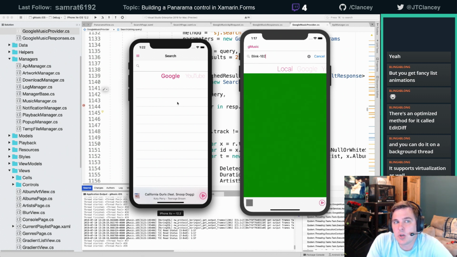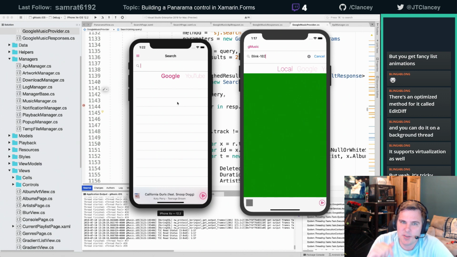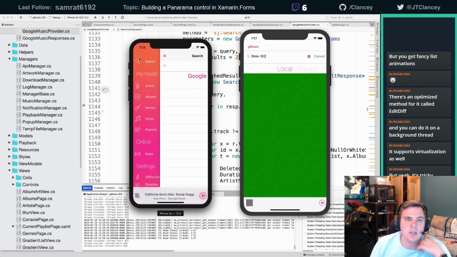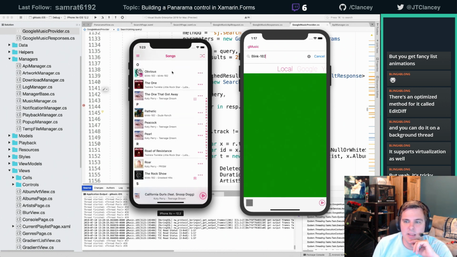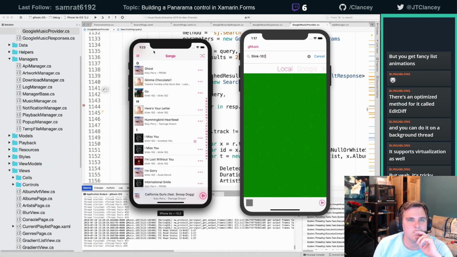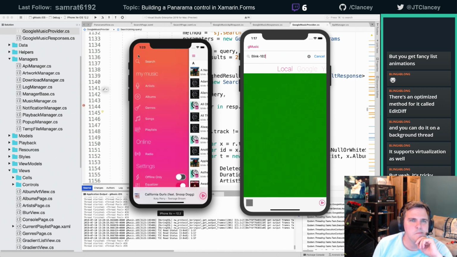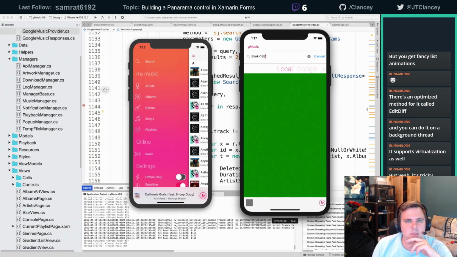Now, something like that could make sense for even some of my song list pages, because right now I don't do any animations when new songs come in. Again, though, doing that diff on your entire database would be tricky as well, because none of it's in memory. So them supporting virtualization is nice, but like I said, nothing's in memory. Everything's in the database, so all of the scrolling comes straight from the database. It'd be interesting to try and tie that into my database. I wonder how that would work. Yeah, definitely something to look at later.